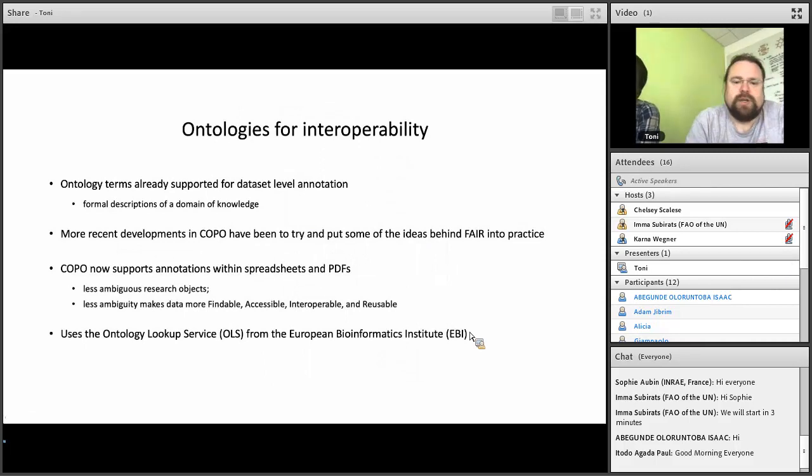So one of the major things that helps with interoperability and findability is the use of ontology terms. So an ontology is essentially a network of ideas that link together. It's basically a network of nodes and edges, and each node represents some idea.